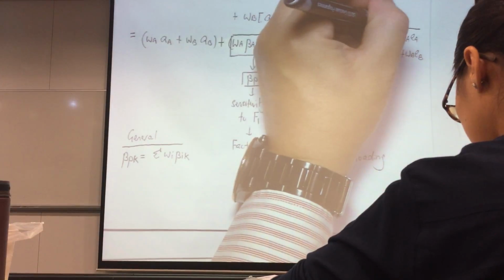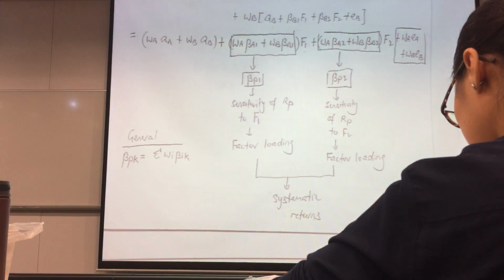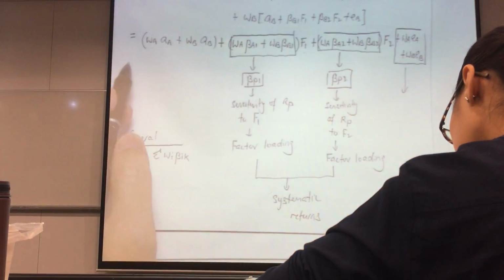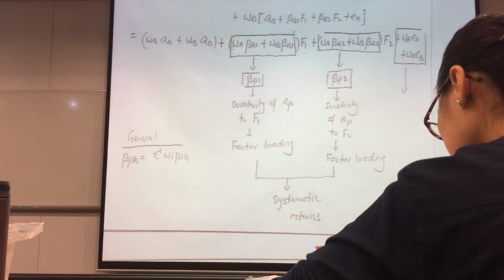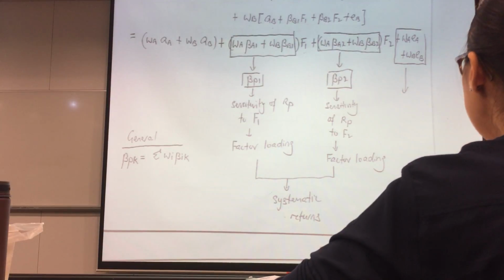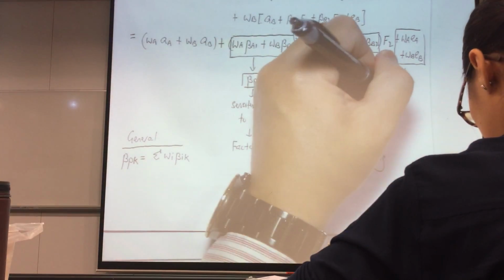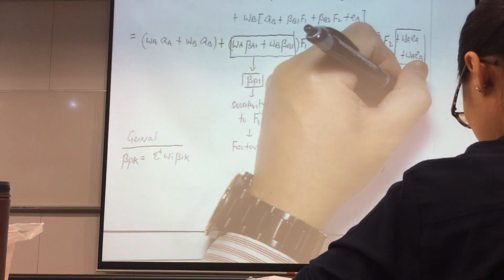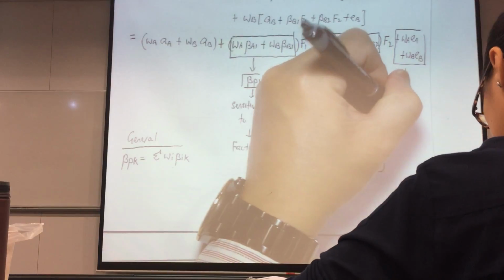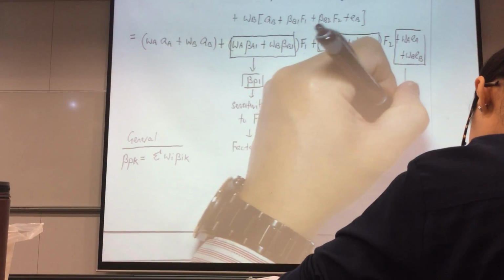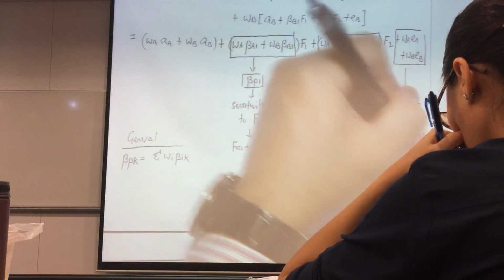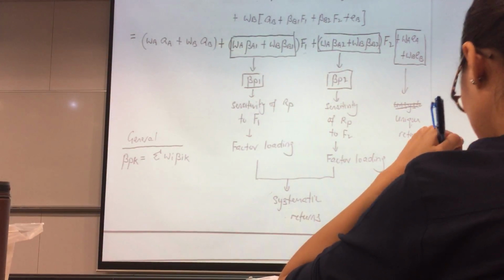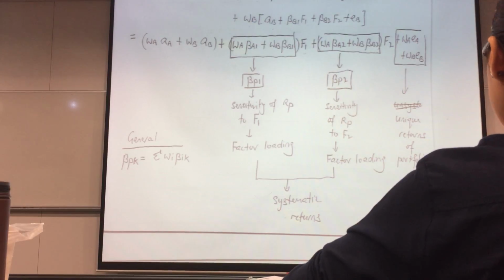As for this part here, it is a weighted error term of the two assets. This error term in the expression of return is the unsystematic return of the portfolio, or you can say the unique return of the portfolio. The unique return of the portfolio is based on the unique risk factors of the two assets in the portfolio. Understand?